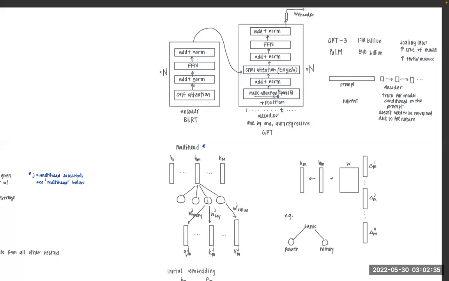So this mask symbol keeps collecting information from other observed unmasked words, so that eventually it collects enough information that it can predict what word was masked. This is called self-supervised learning. You mask some words from the sentence, and then you try to predict the masked words. This way, you can learn an encoder. So this is BERT, only using the encoder part. And then you can train to encode the words, contextualize the words, so that this embedding or encoding can be used for downstream tasks.